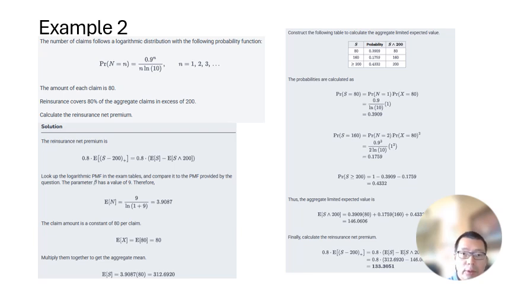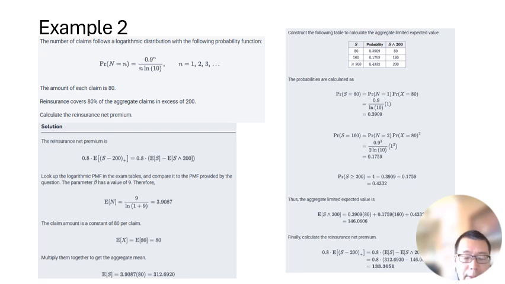Now we can construct the following table for S equal 80, 160, or greater than 200. And we know the value of S cap at 200 will be 80, 160, and 200. For anything that is greater than 200, you will get 200. And then we need to calculate the probability of S for S equal 80, S equal 160, and S greater than 200. For S equal 80, it is the probability of M equal 1 and X equal 80, which can be calculated as 0.3909.